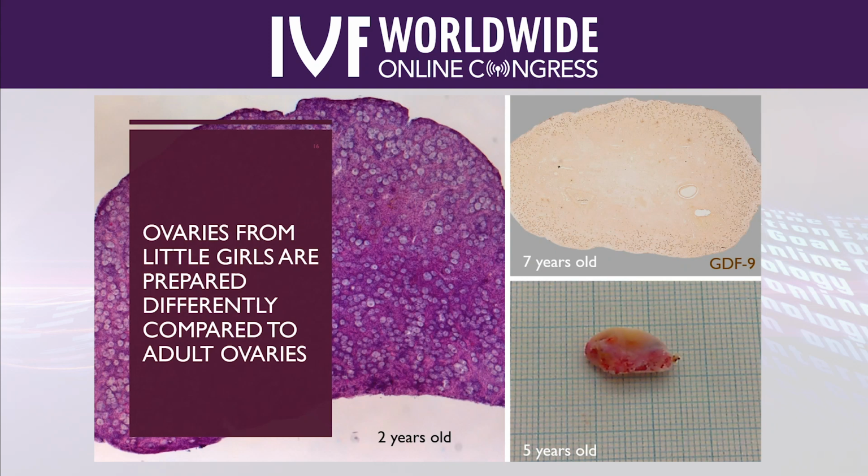So little girls' ovaries, they're quite different. And you can see here from the histological picture behind that it's just all packed with follicles. This is from a 2-year-old, and you can see there's follicles everywhere. On the right side, you can see we have a 7-year-old that's a little more getting a defined cortex area, but there's still lots of follicles which is not completely defined to the cortex. So these ovaries are prepared a little bit different. If we get a very small ovary without much medullary part, then we actually just cut it directly into sections of 2 millimeters. But if we can prepare it similar to the adult, then we actually try and do this.